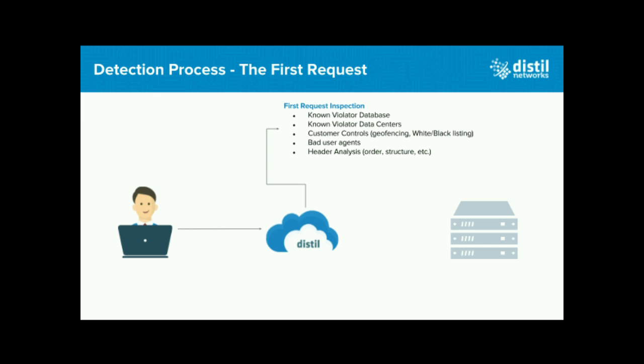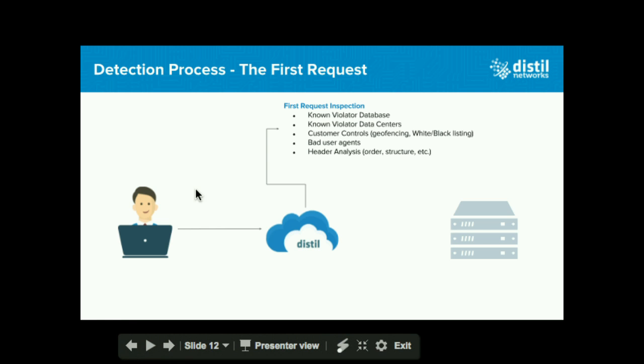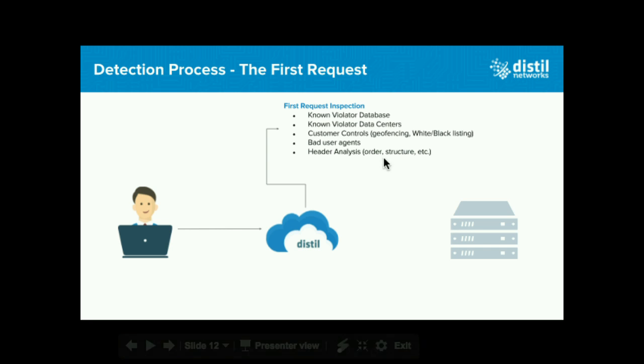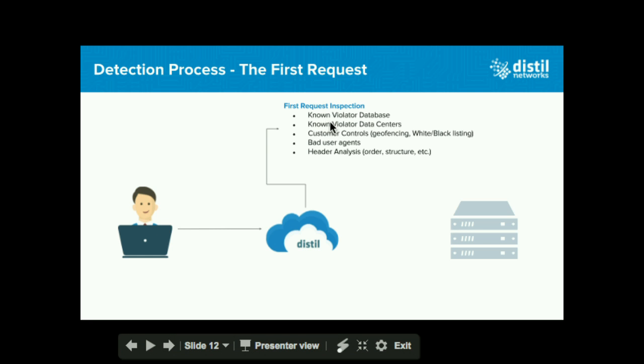As part of the detection process, when you start routing traffic through Distill, the first request hits Distill and we try to generate a low-level fingerprint called a Primitive ID. We then compare the Primitive ID with known bad bot databases which Distill curates. We have a data science team which puts together a list of signatures identified across our customer base, kept up-to-date daily. If the end user signature doesn't match the bad bot signatures we already know about, we'll proxy the first request through.